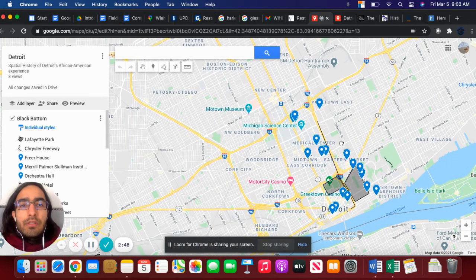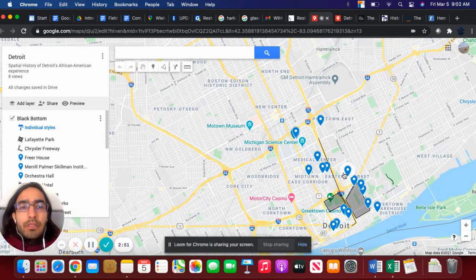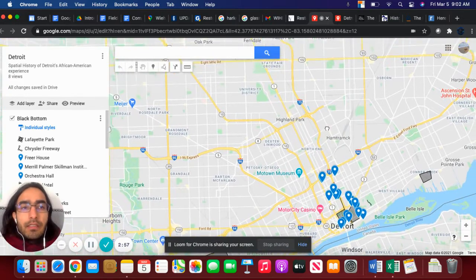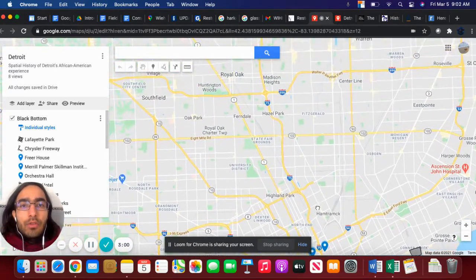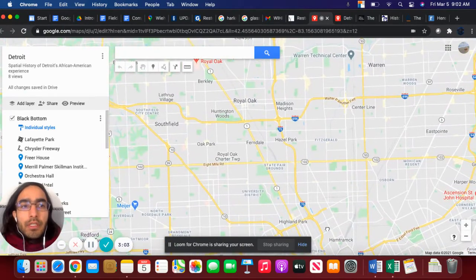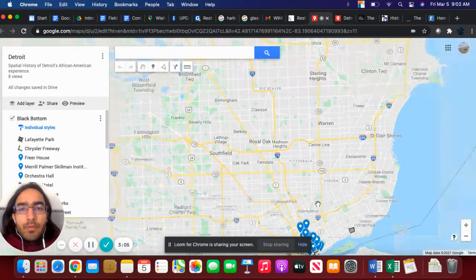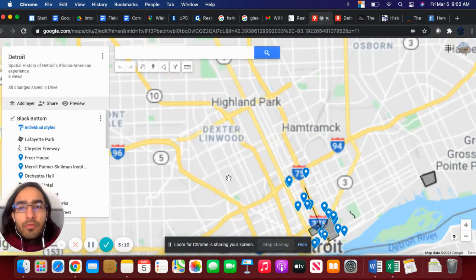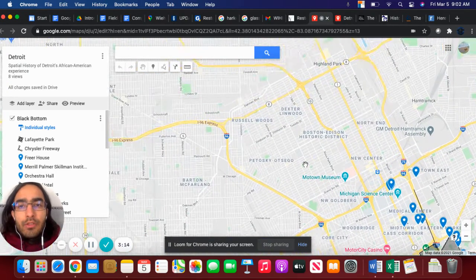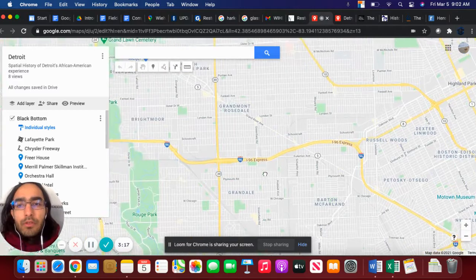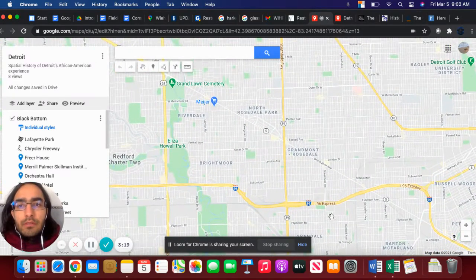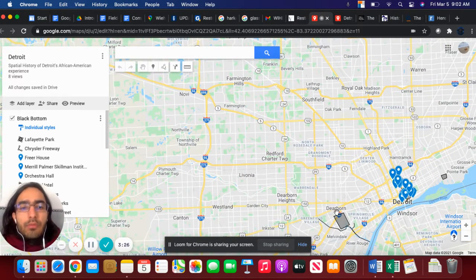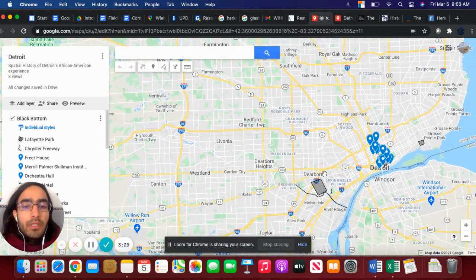Okay, what counts as the outskirts? The outskirts of Detroit would be neighborhoods such as Highland Park, which counts as one of the outskirts, although it is still very close to Detroit. But there are other outskirts as well where these car plants moved out to, such as Livonia, west of Detroit. Let me find it on the map. Here it is, Livonia. Dearborn is also one of the suburbs of Detroit.